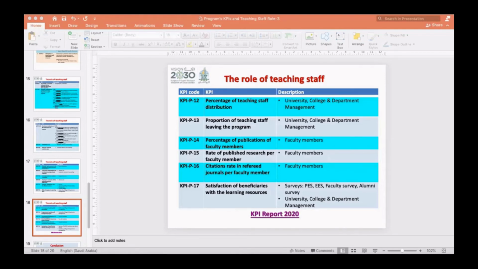As you can see here, this is the first table, a program KPI based on NCAA. Now look here at KPI number 1, for example. This is still below our target. The target should be about 60%, but it is still much lower than the target. Samta is also the same, but Arda is quite better than us.